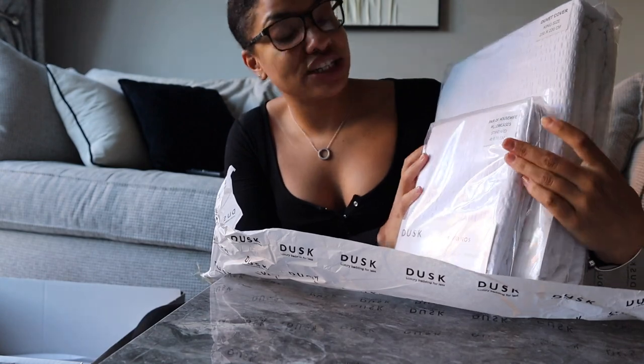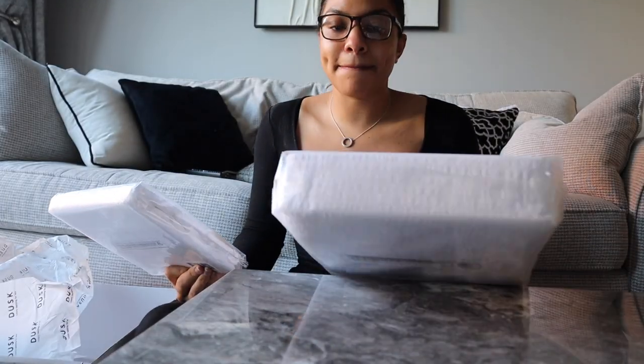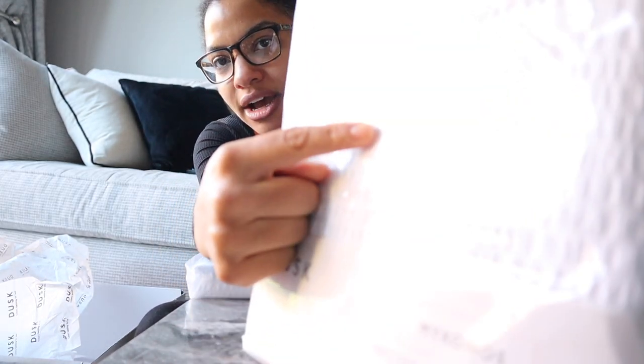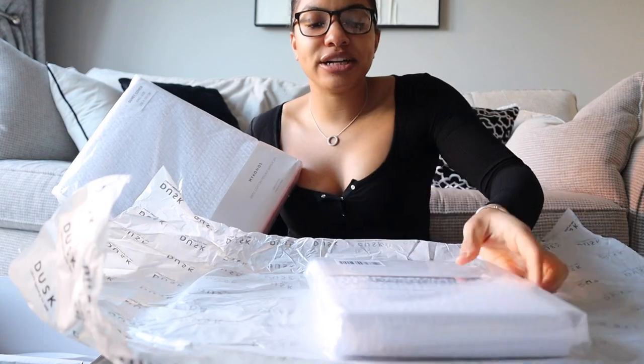I went on the website and bought a bunch of stuff - I spent like £150 but it was so affordable. I'd bought like a whole new bedding set with cushions and everything, and then I just kept buying from them. Then people on Instagram loved it, and Dusk reached out to work with me. I picked a new bedding set - this is 200 thread count cotton, their Mykonos set, with that seersucker texture. I actually bought one like this from eBay before and the quality just wasn't there - after washing it went really thin and eventually disintegrated. I've really learned to appreciate quality bedding because you spend a third of your life in bed.